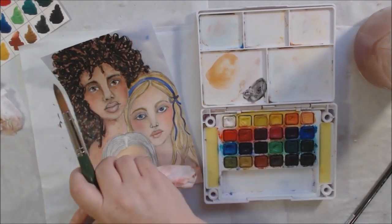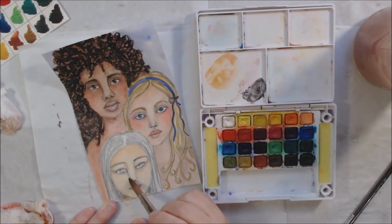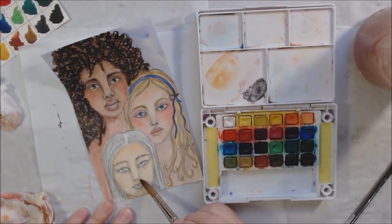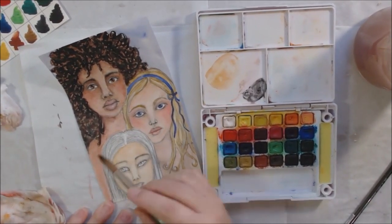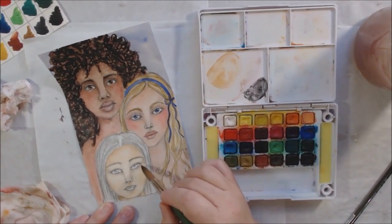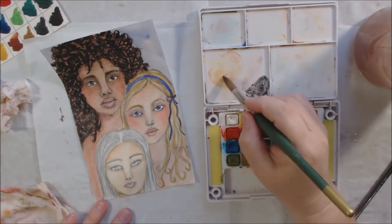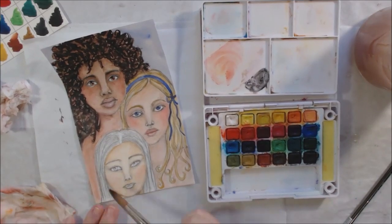But the thing I want to say about the Asian skin tone is that generally it has more yellow in it than the others. So when I did my blend, I still used the red, blue, and yellow, but I used more yellow than the other two. I'm doing the shading around the hairline, and then on her eyes, rather than doing the shading into the fold, I'm doing the shading on the edges and then up through the center so that she appears to have very little eye fold.